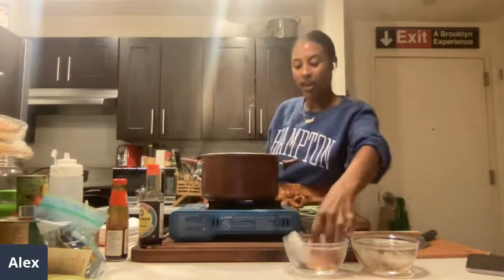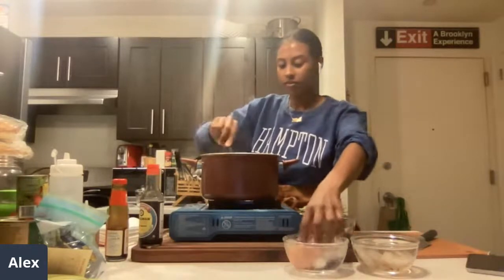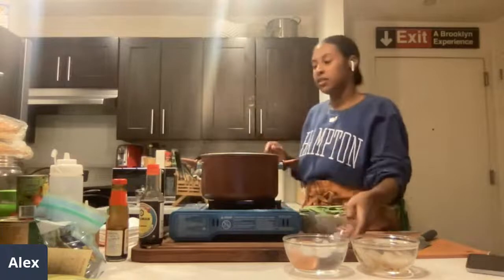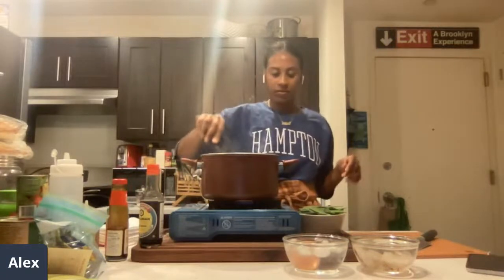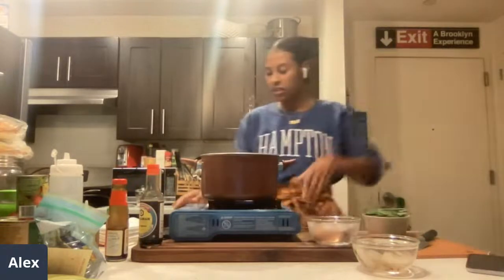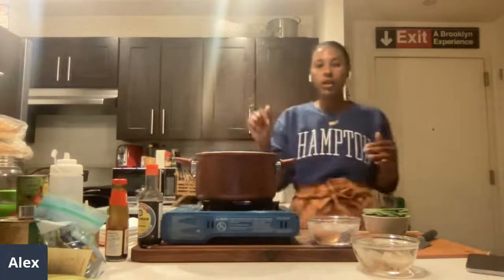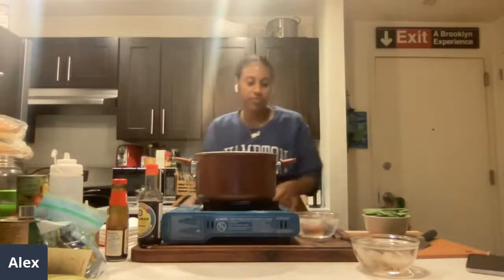So I added my egg to the cold water because we want to stop the cooking process. And I'll show you guys a shortcut into how I peel my eggs. So my noodles are cooking and my broth, it's smelling spicy, it's smelling sweet. Does anyone have any questions? Yes, the water for the egg is already boiling. So before you drop in your egg, you want to just make sure it's boiling first.